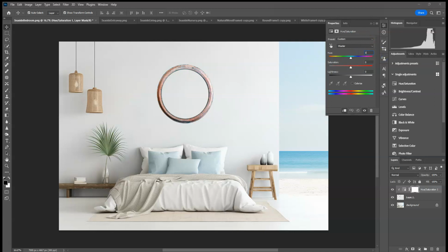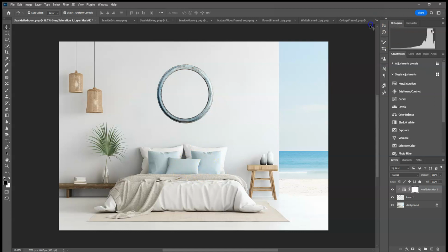But obviously I'm going to leave it on blue because that's what I'm working with, but I do want to desaturate this blue a little bit. So I'm just going to drag my saturation down until the blues kind of match the blues in my photo. Okay, and then there's some really deep shadows over here, so I'm just going to grab my dodge tool on shadows, and I'm just going to get rid of some of them just because this is a brighter room, so I wouldn't have such harsh shadows.